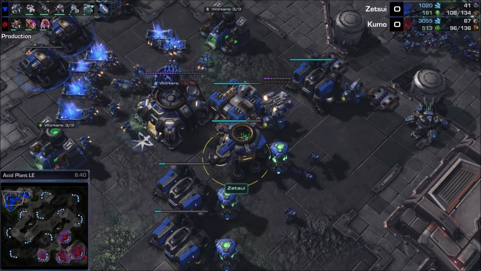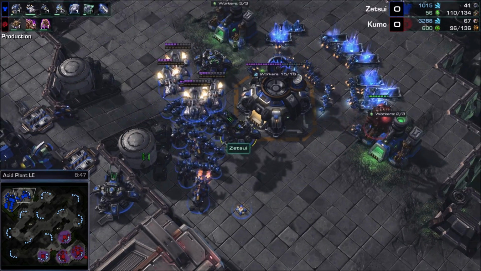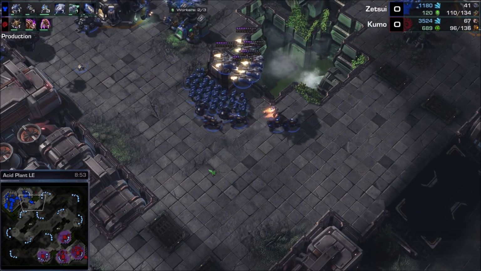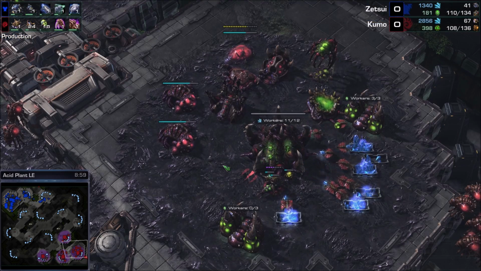Plus one is done for the marauders. What you really need to be doing here, Zetsui, is being aggressive with these medevacs. Lifting them up. Flying them into different places. Landing them in mineral lines. Killing drones. Killing bases. Killing reinforcements as they trickle in. Honestly, at this point, if you just dropped 5 medevacs full of marines and marauders on a base, I think he would just win right now.